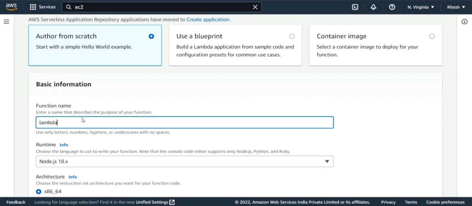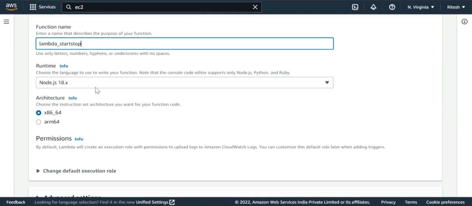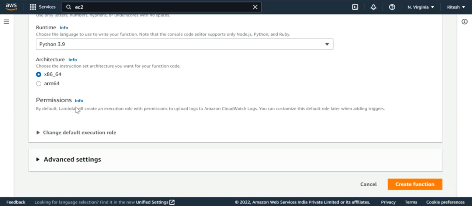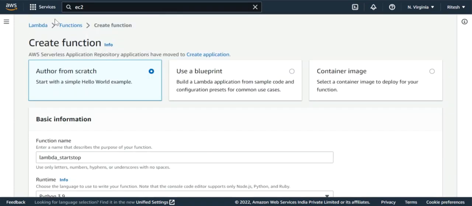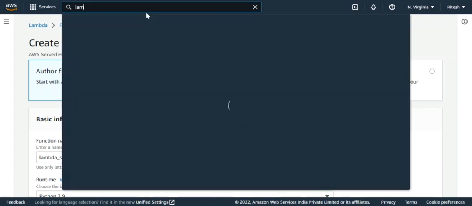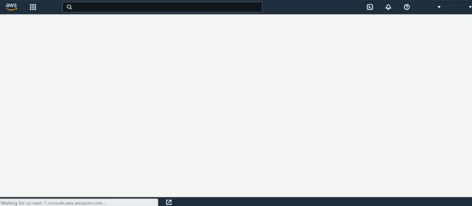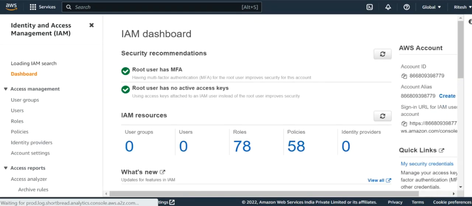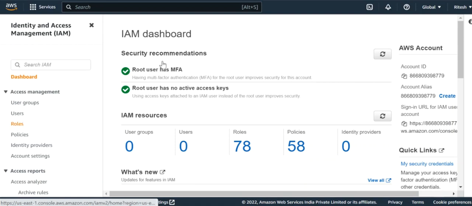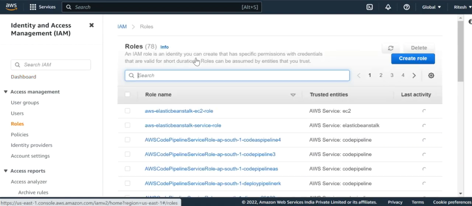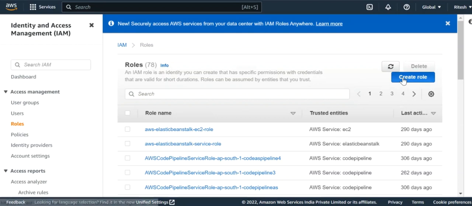Now I click on Lambda function, and then I write the basic information, like the function name. Then I select the programming language. I choose Python. Then there is the option of using an existing role. For this I have to go to my IAM role, where I have to provide some policies. Before this step, I can't attach existing policies to my Lambda function, so this is a must. This is a very important step where you provide policies so that I can give all the access to my EC2, so that it can access my instance.